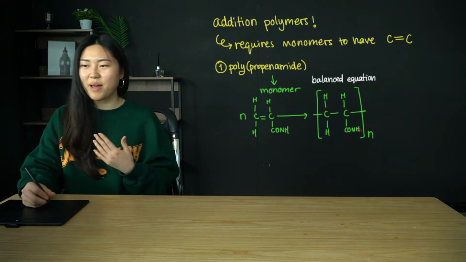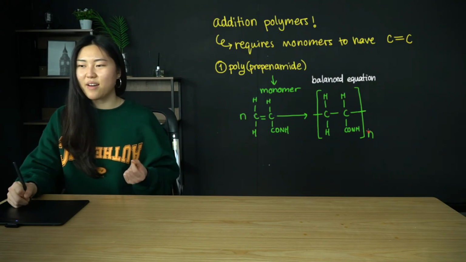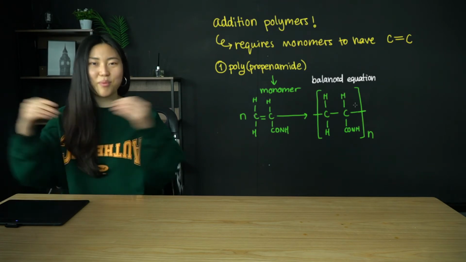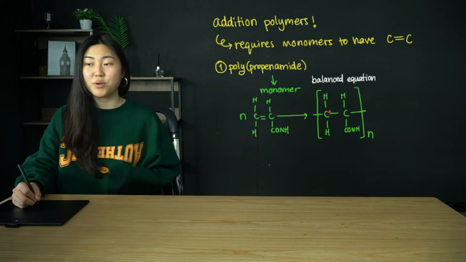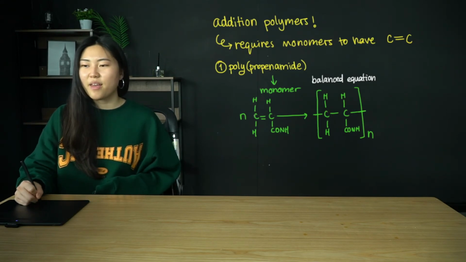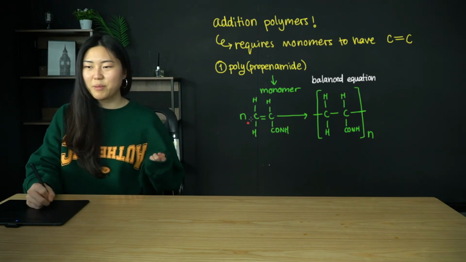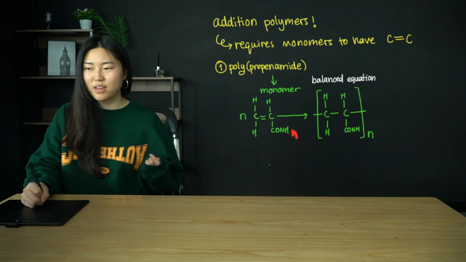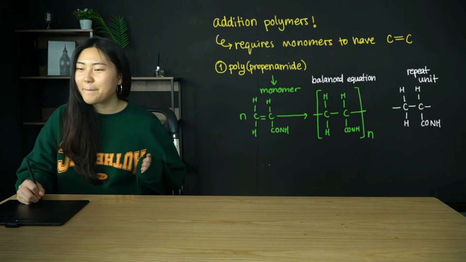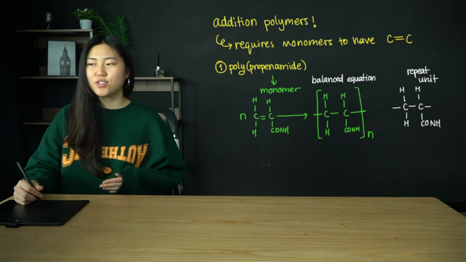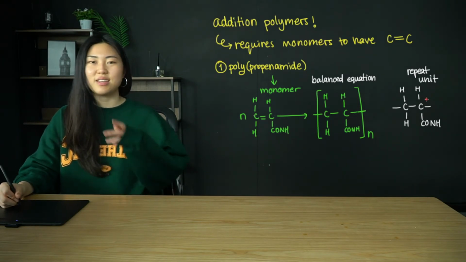That is how I like to think about addition polymers. And if you write the balanced equation, you would have n number of this monomer, and then you would have the n repeating polymer. That is how you need the square brackets if you're writing the balanced equation. And don't forget your n's at the right positions. Many people write this n on the left, like over here, but that is incorrect, so be careful. And if they tell you to write the repeat unit only, not the balanced equation, you can just write this. You don't need these square brackets.